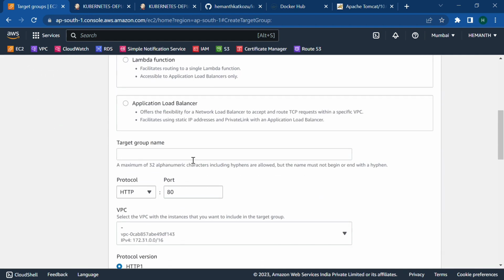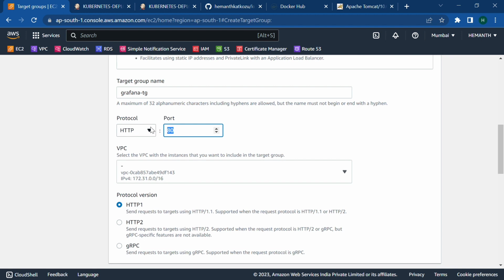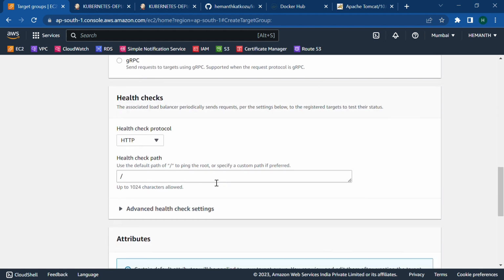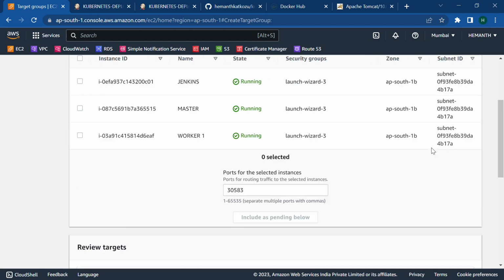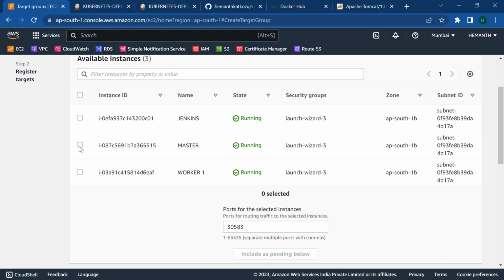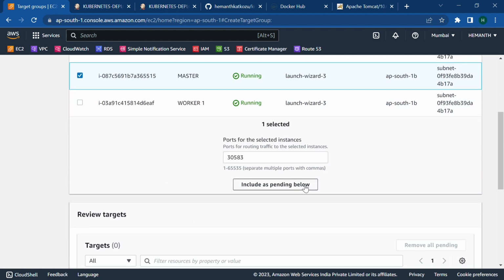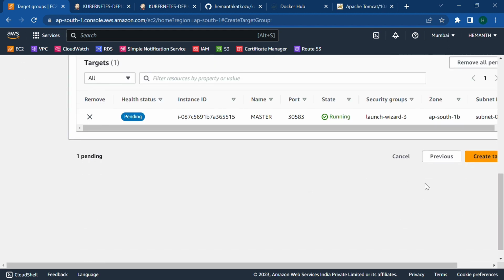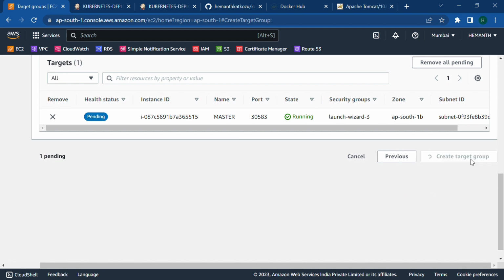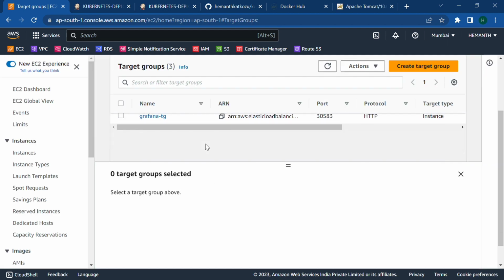Target group name will be Grafana, node port is 30583, and let's confirm it, 30583, right? Let's scroll down and click on next, and select the master instance again, and click on include as pending below. Scroll down and hit on create target group. This will create a target group with the Grafana TG name.